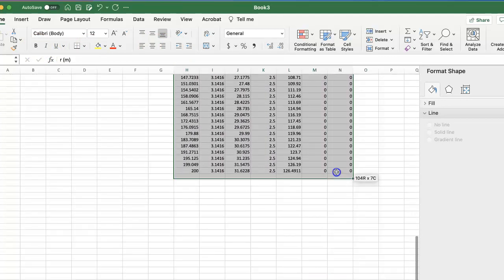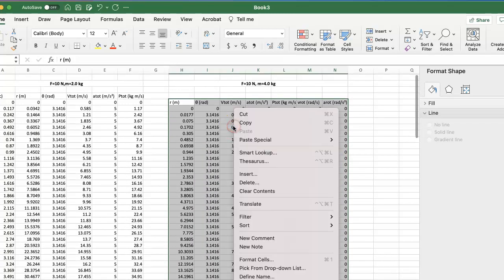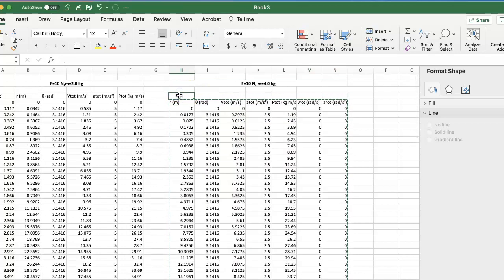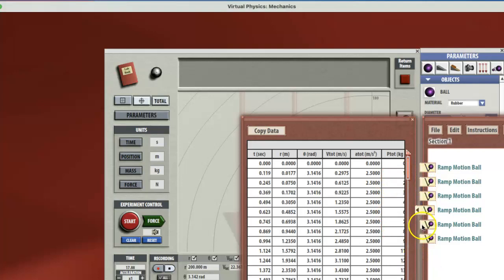I like to have them at the same level, but this is just an organizing thing. Okay, and then in the next one, I'm gonna copy the data.